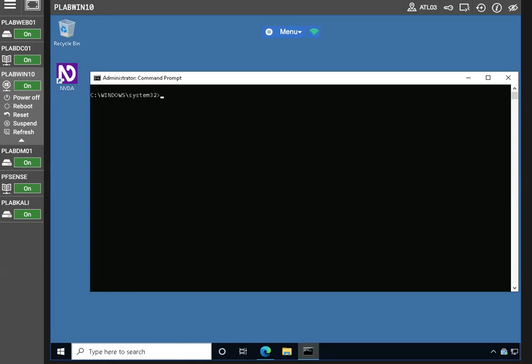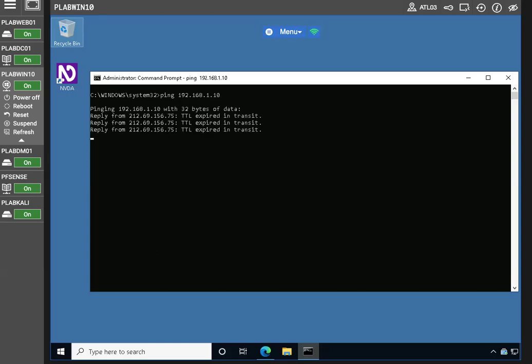So what I'm going to try to do is access Web01, this server, remotely from the current device that I'm on, Win10. And I might see that there's no route to the server. If I do see that there's no route, then I'm going to correct the issue. But first, let's ping first, see what's going on. Okay, so the ping does not work, but it doesn't mean that the remote desktop connection to the server is not working.